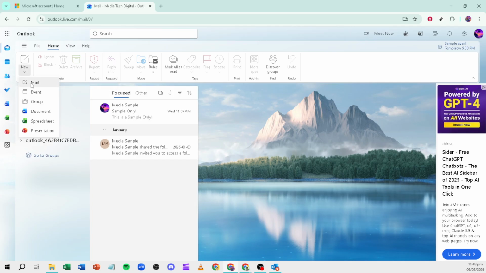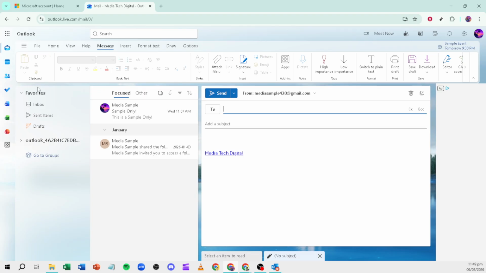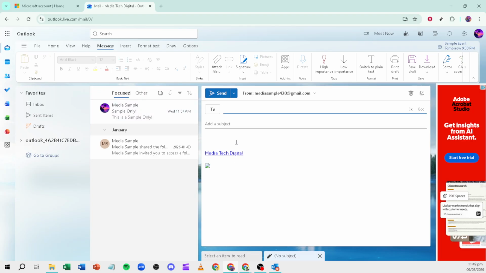Inside the Compose window, look for the Mail menu. Depending on your layout and screen size, you might see Mail directly on the toolbar, or you may need to open the More Options menu to reveal it. If your window is narrow, Outlook can tuck some options behind an overflow button, so expanding the window or clicking the three dots can help you spot it. Once you see Mail, open it to access message-related settings.